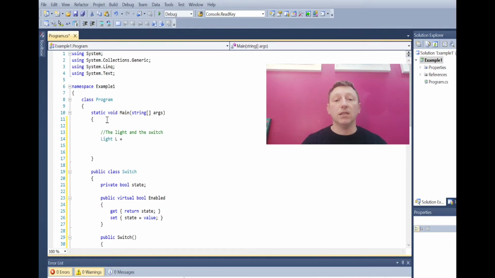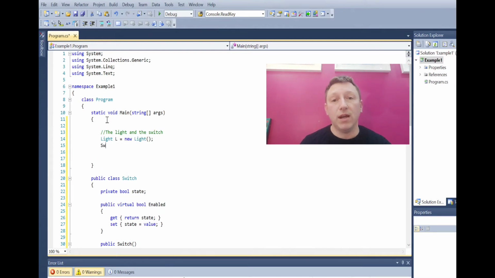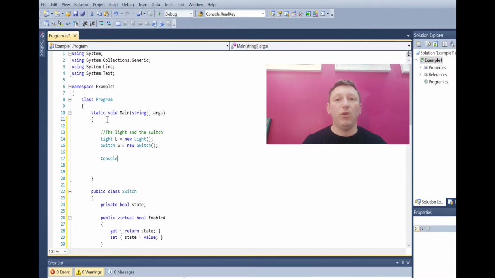Here you can see the light class and the switch class, and we're just going to get some screen outputs to see what the default states are. We're going to call this whole theme the light and the switch. We're going to create our first objects from our designs. So we're going to create the light object and the switch object, and we're just going to write out to the screen what those default states are so that we can see what changes come afterwards.